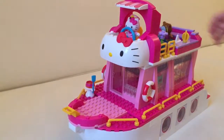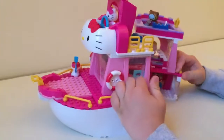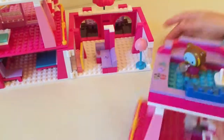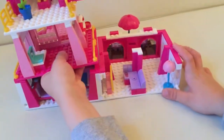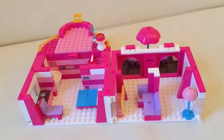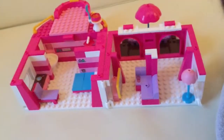This is the Hello Kitty cruise ship. This part is supposed to be removable, and these can be removed if you want to get to the main interior, so you can play with the main areas.